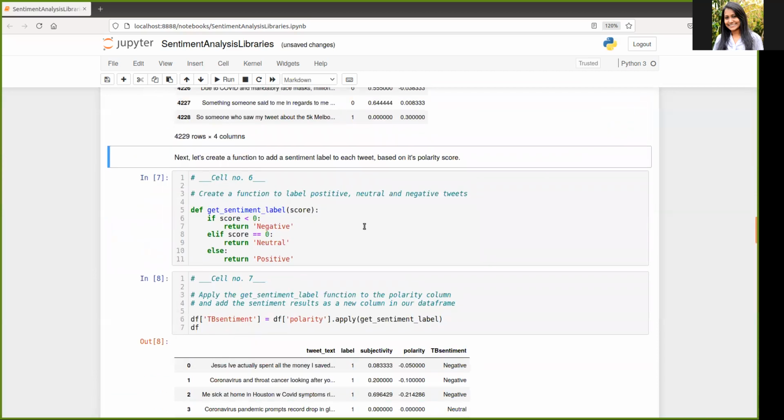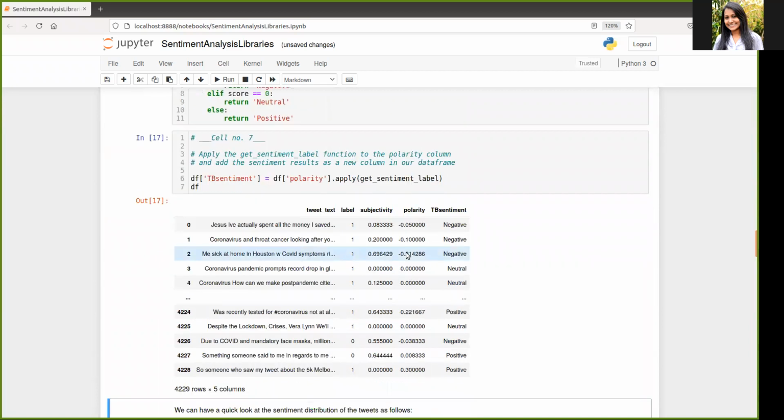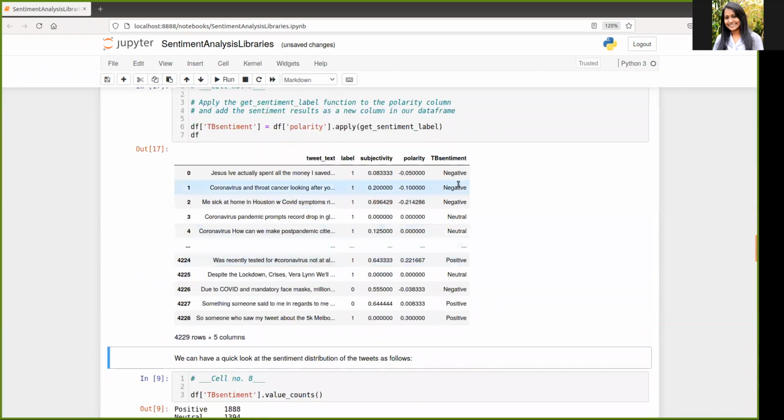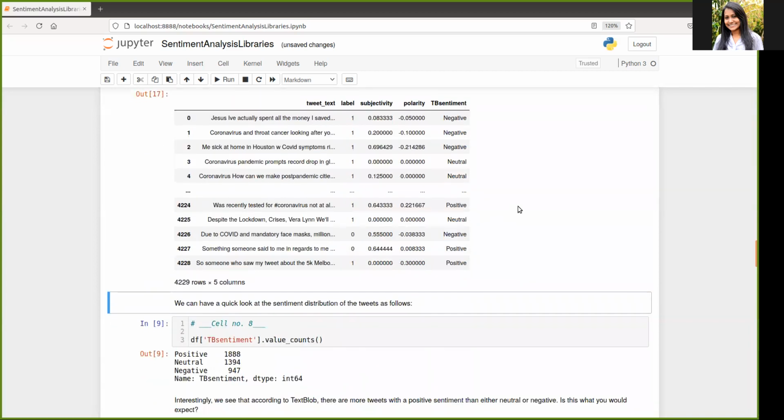And then we're just going to give each of these a label, so negative, neutral, positive, by these rules here, very intuitive, just to make it a bit easier for us to see at a glance. And we add this column to the data frame as well. So now we can easily see what label is given to each text.